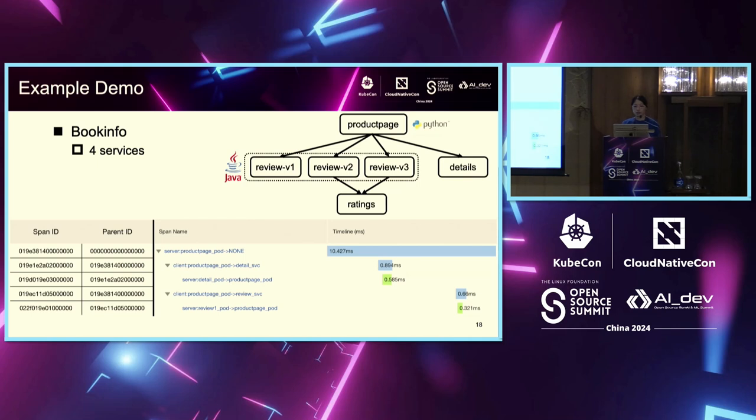The bottom figure shows a trace tree with the spans generated by our system for the Bookinfo application. When serving a user request, the product page service calls the details and the reviews service, resulting in 5 spans. This demonstrates that our system can accurately capture the request causality and generate spans for an end-to-end request.